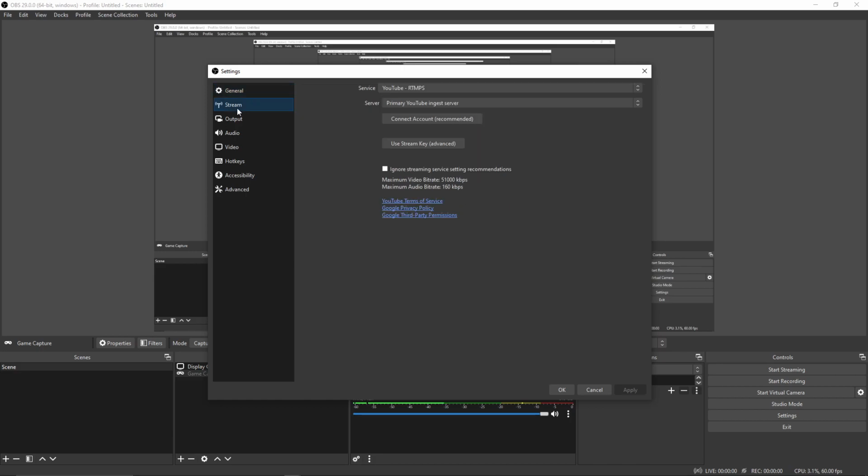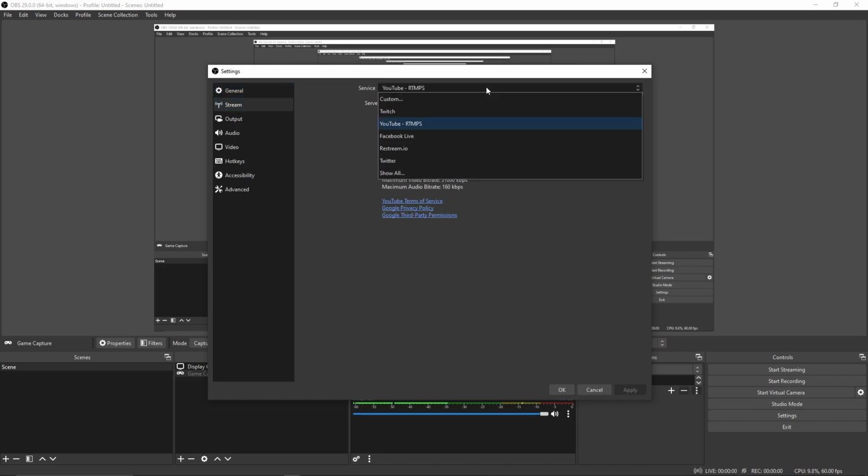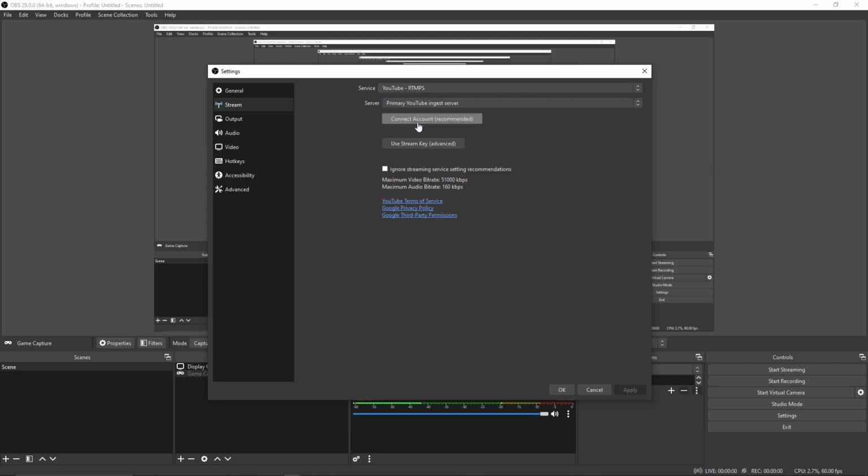And for the settings, go to the settings section, stream. If you wanna stream on YouTube, Twitch, Facebook, or Twitter, you can select any of these. I like to stream on YouTube, that's why I select YouTube. To connect your account from OBS Studio, you simply click on that.